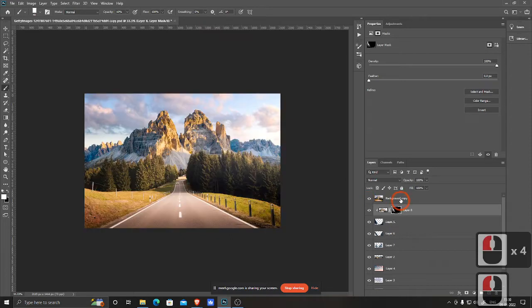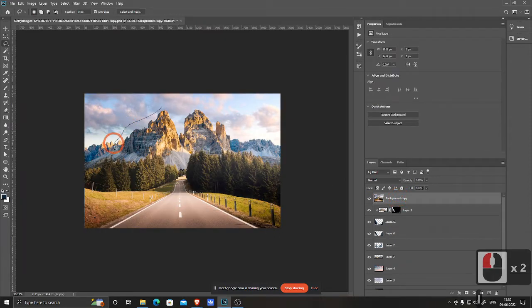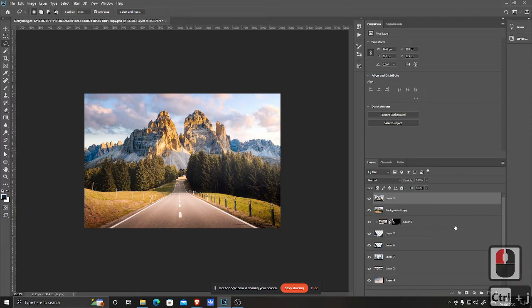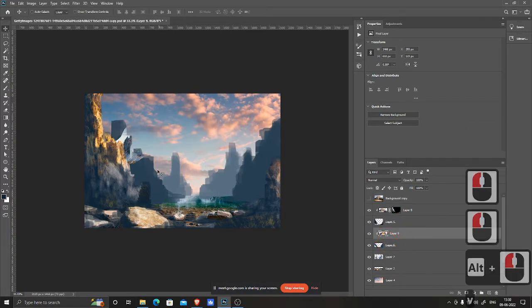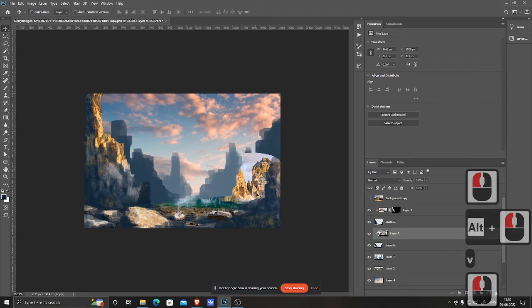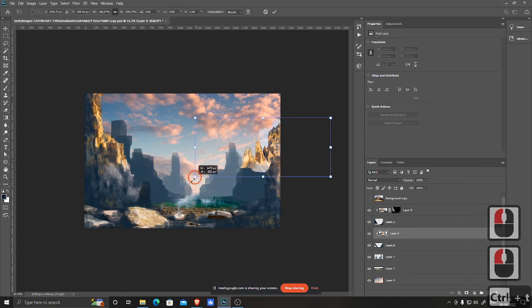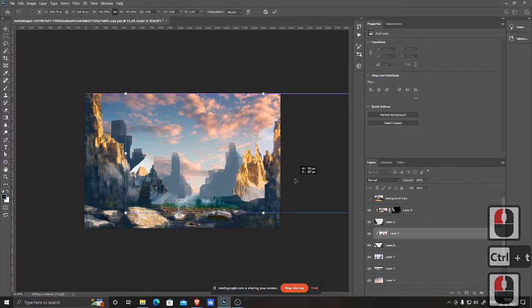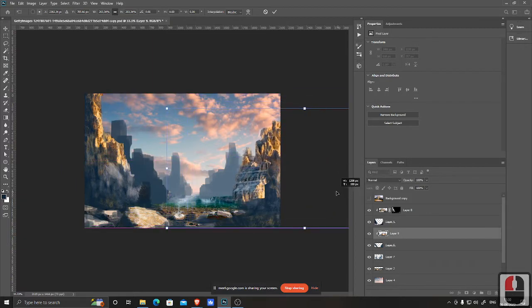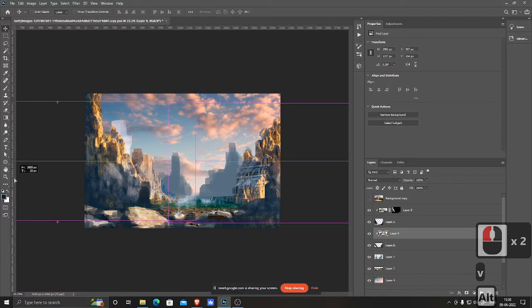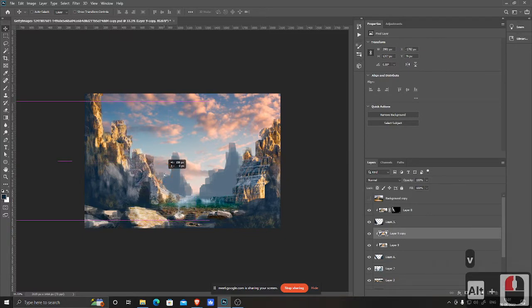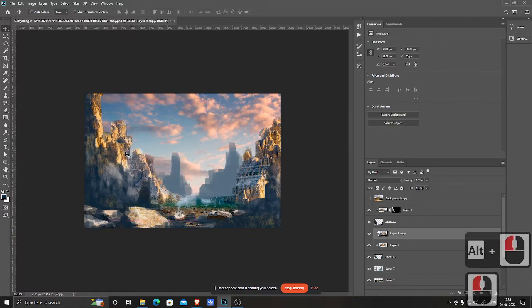Now same thing again, lasso tool, mountain, control J. Now this layer. Yeah, see, this looks much better. Try to have a little variation so it will look nice and natural.